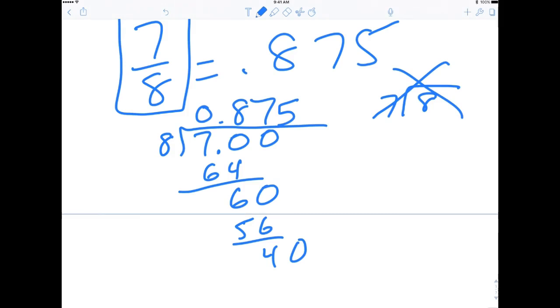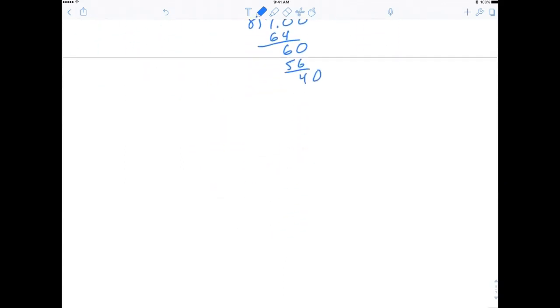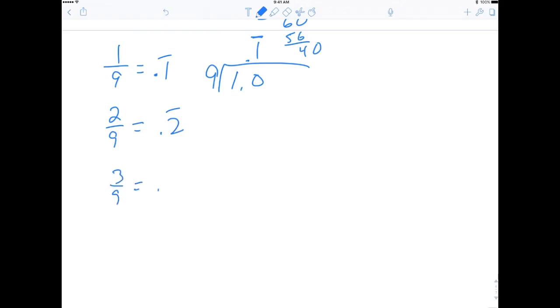All right? Now, the last fraction family that I think you should know is all the ninths. And let me explain to you why. 1/9, if I divided that out, I quickly realized that it came out to be 0.1 repeated. Listen to me, it's very simple. So 1/9 was 0.1 repeated. What do you think 2/9 is? 0.2 repeated. What do you think 3/9 is? 0.3 repeated. But I also want you to know that 3/9 is the same as what? 1/3. Does everybody see that?